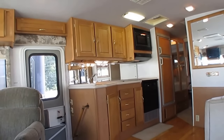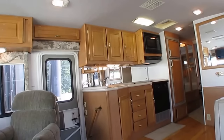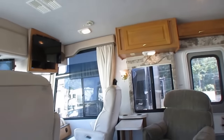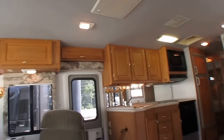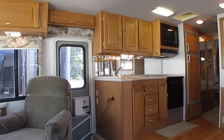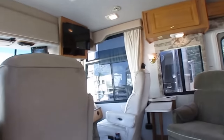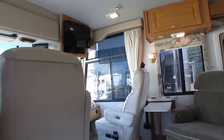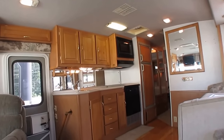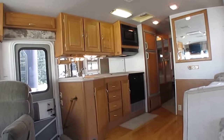The good thing about a motorhome like this is you can buy it today, enjoy it, use it for a couple years, and maybe decide you want something a little different — bigger, smaller, diesel, Class A, B, or C. The thing about it is, you can put this thing on the Internet and sell it for $19,900 in a couple of years. Keep it in the condition it's in now with everything working, and it'll bring $19,900 a year or two from now just as quick as it will today. You can buy this today, use it for a couple years, and not lose money on it. That's the beauty of it.